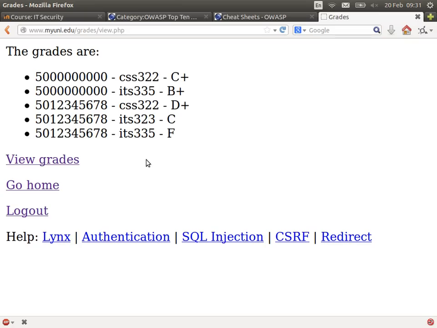So this is an example of an injection attack where the user has submitted data to the server that caused the server to do something unexpected. In this case, and it's very common, it's caused the server to display unauthorized information to this user, in particular grades of other users. And this is a specific and very common attack called an SQL injection, because it took advantage of the fact that this website was using a database, using SQL to communicate between the engine and a database, and it took advantage of one of the limitations in the construction of the query. So let's see how that worked, what happened.